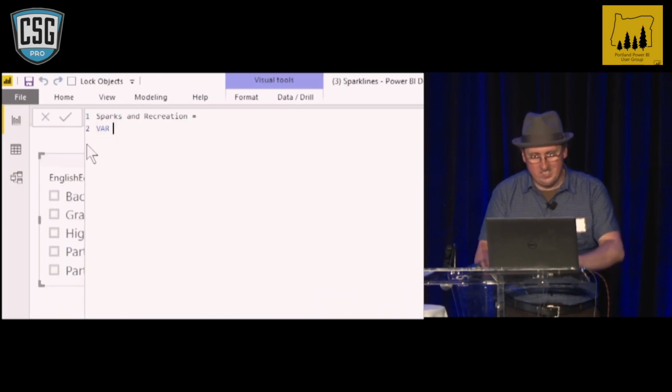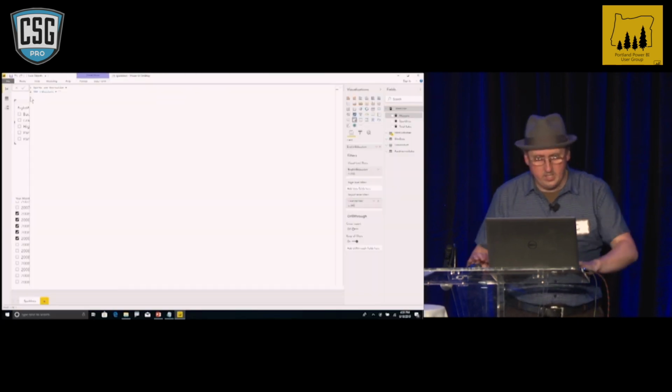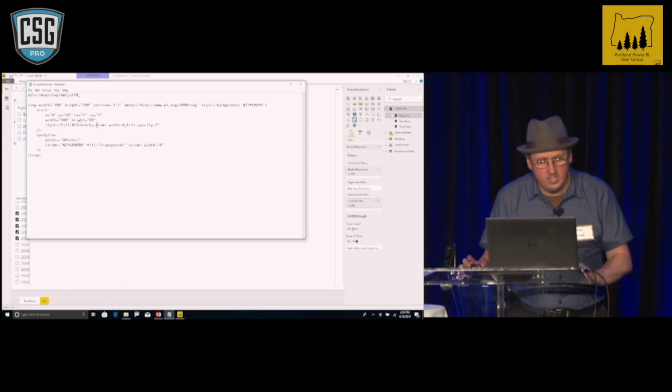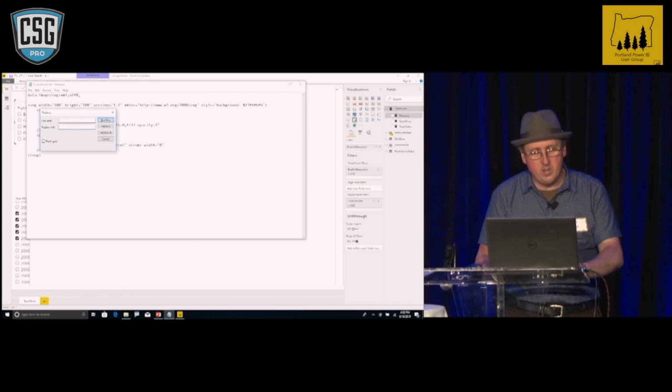All right. So let's start by creating our base text. Base is a text. Okay. And I'm going to pop out here. You guys get the idea here. I'm going to do Control-H to do find and replace. I'm going to replace all of my double quotation marks with double quotation marks.